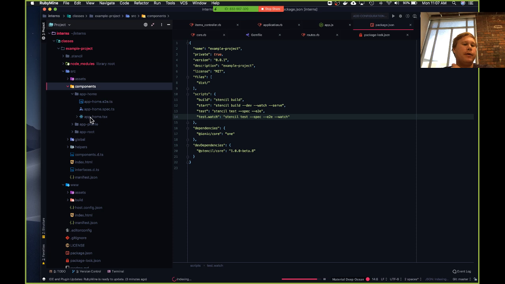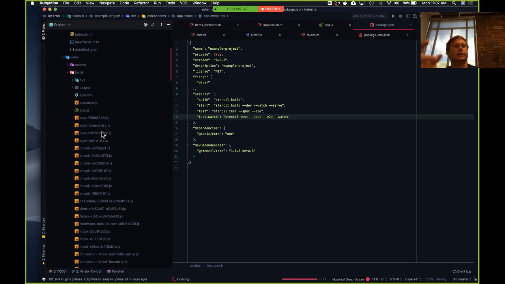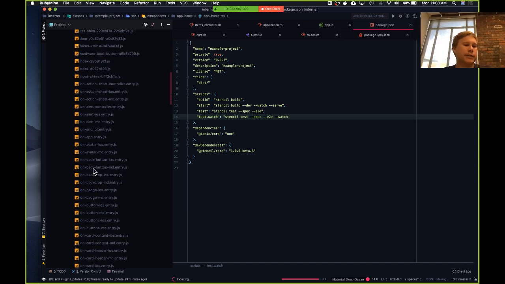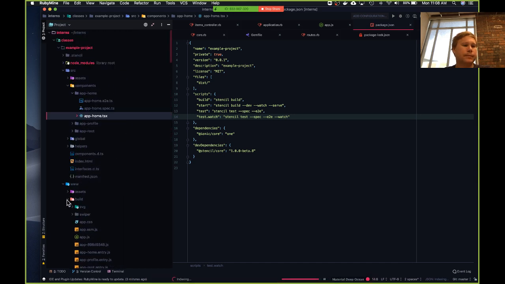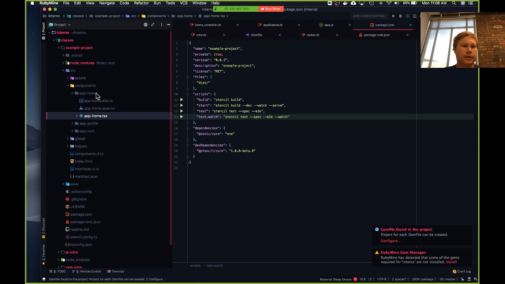But they're going to compile this into actual JavaScript, and that's what we'll find inside of our build folder in the www. They also do some nice things, like we talked about uglifying code and compacting code to make things load faster and more performant. They're doing that. They also do some nice lazy loading and all kinds of other things. But that's what's going on there. So the actual thing that you're serving is inside of www. You never really have to look at that. But the code that you're interacting with is inside of source.